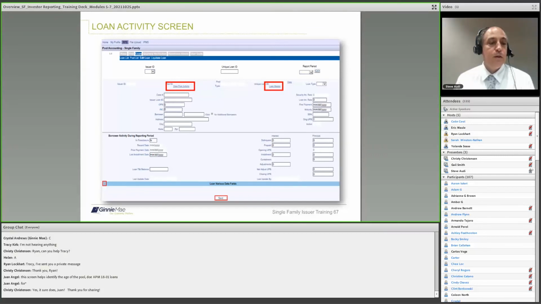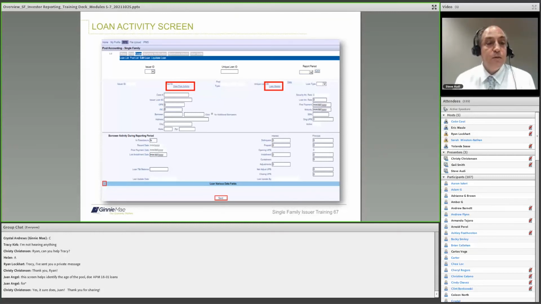You notice a gray bar here. Above the gray bar is some loan information mixed with sensitive record information, including some borrower information. Below the line is your activity record, or your activity data for the reporting month.